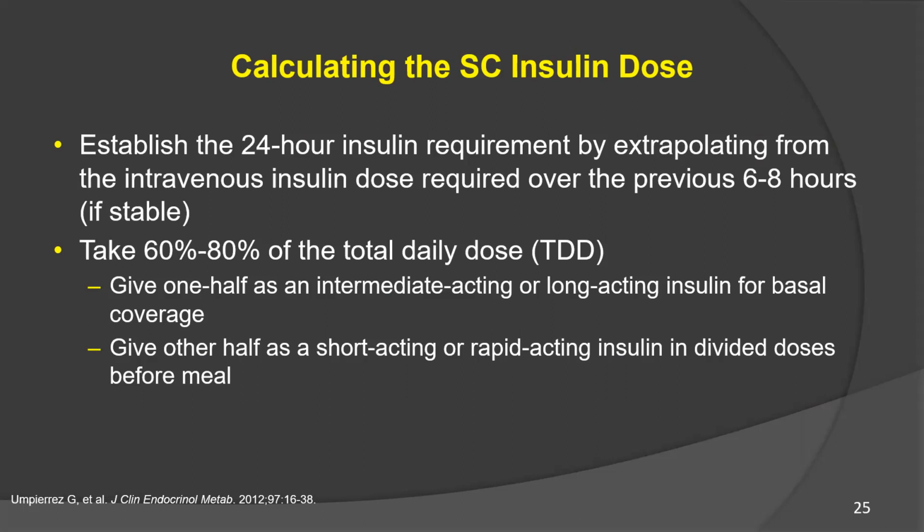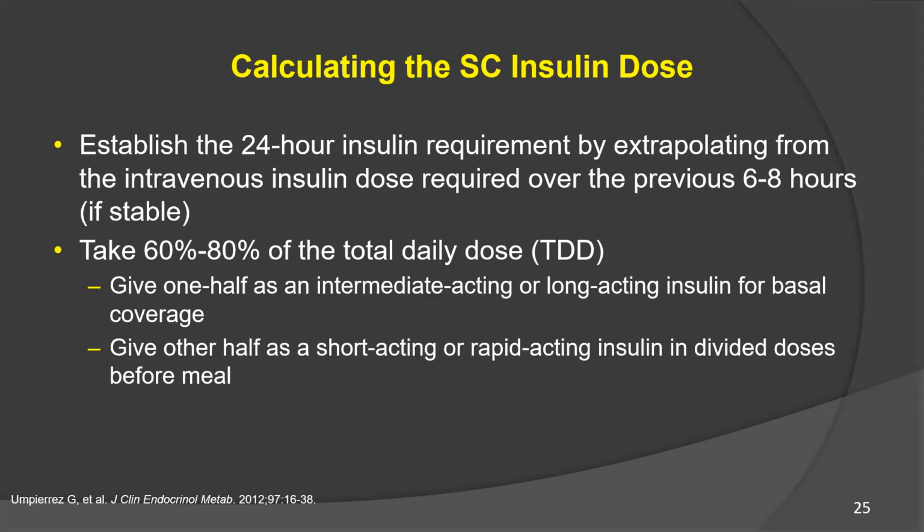Stable means the target range, the target glucose that you have decided in that particular patient. Like in the guidelines, we've come to know that it is between 140 to 180, but you may individualize it from patient to patient. Sometimes, for example, if the patient is very old, with a lot of comorbidities, you don't want to give very tight control. Okay, it can be a little higher. So you have to see that in the previous 6 to 8 hours, that stability has been achieved or not. If not, then you may say, okay, continue the infusion for a couple more hours.